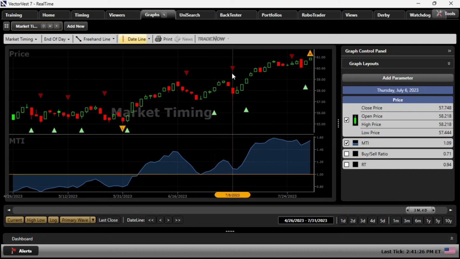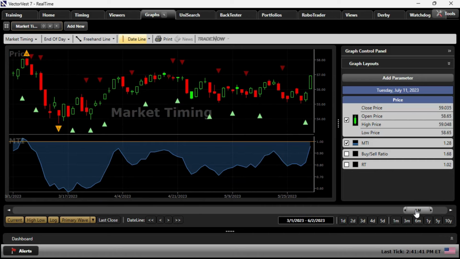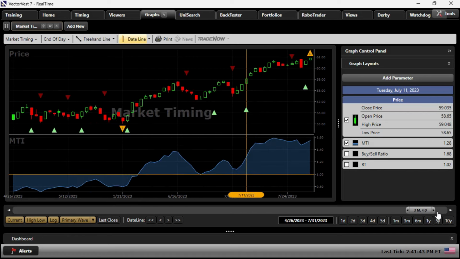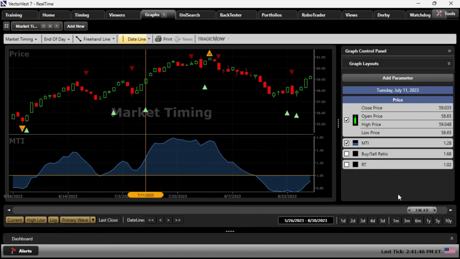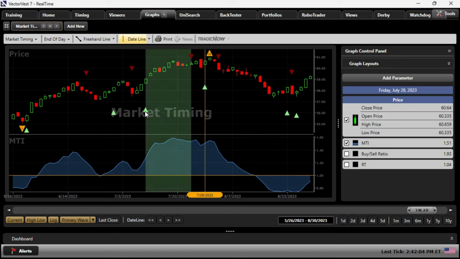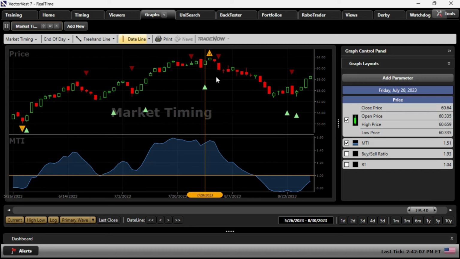Primary wave down. Price of the composite was lower than it was 5 weeks ago, but what was the underlying trend? Still up. All right, and keep doing that over and over. Primary wave up. The underlying trend in the market was moving higher. Folks, you'll see this time and time again. That's how you put the two together to give you the understanding of which direction the market should continue to move. Now, keep in mind, all of these calls, whether up or down, could be affected by what's going on in the market. News, the Fed, the inflation, all of those things will play a role overall. This is how you navigate the trend using the power of the VectorVest indicators.